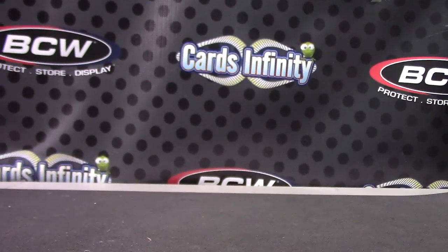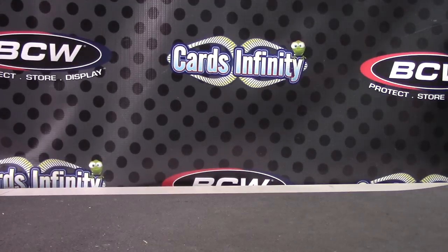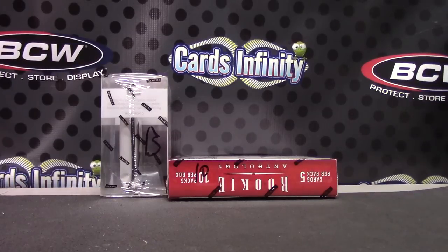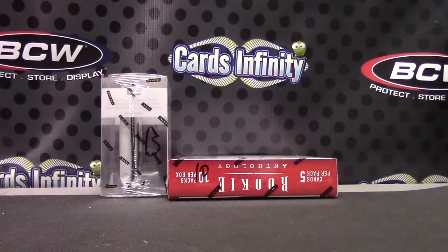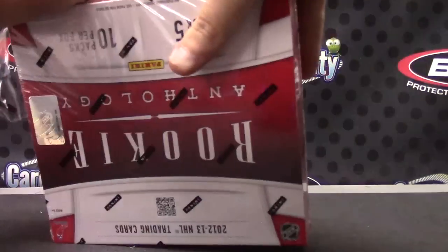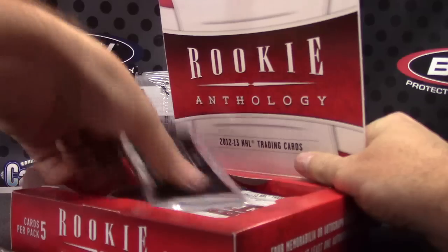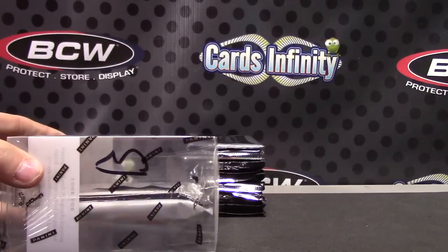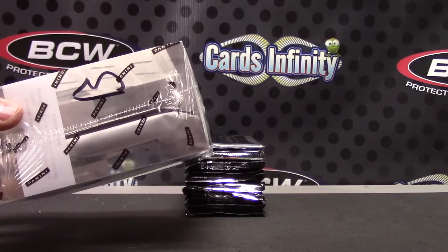This is for Paulo — Rookie Anthology, I'll grab 10 for Elite Series, box number 13. I do Elite Series basketball and Rookie Anthology. Sorry for the long wait there pal, I've been a little busy today. Plus a lot of the boxes have more than — they're like 24-pack boxes so they take a bit longer to break. Box number 13, Elite Series Rookie Anthology, yeah.